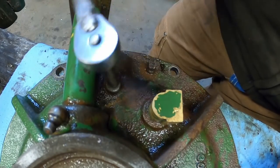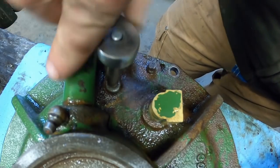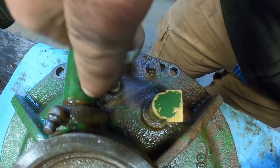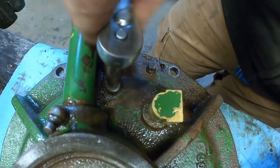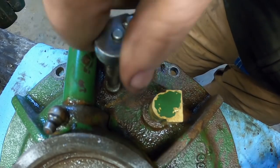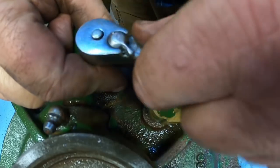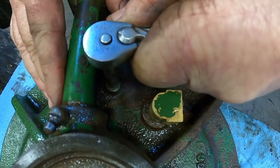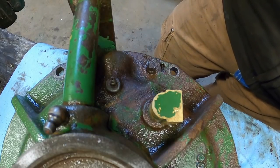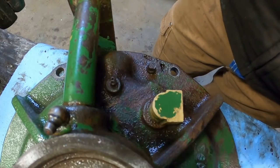My intentions are to have the majority of it painted before I fire it up, because I want to get paint in the tub and under the engine and all that stuff before I set the engine back in. I'll fire it up before I have it 100% all back together, but there will be paint on it. So that bleeder blew out good. It's ready to go. Let's flip this over and change the O-rings in it.